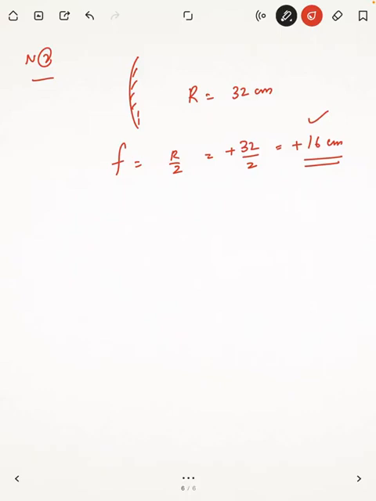In the next class, we will see more examples. So you have to copy this example 10.1 and practice. Also, you have to complete the diagrams for the Cartesian sign convention, the new sign convention for spherical mirrors. You have to complete that diagram and the example 10.1 in the copy. Once you recognize the signs and how to substitute, you can do any kind of numericals. Okay, thank you. Other points will continue in the next class.